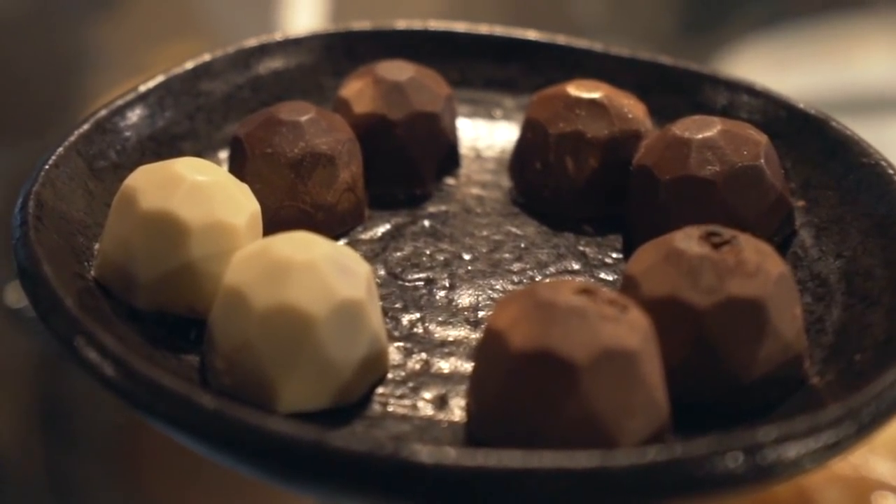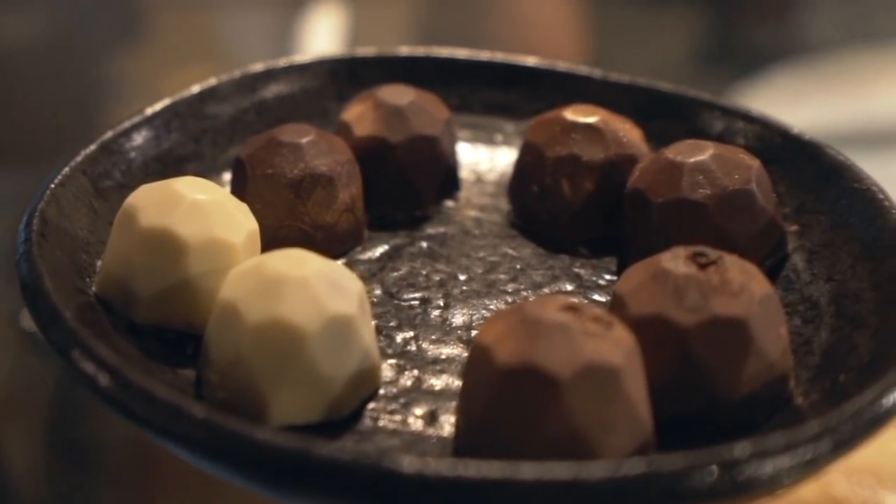Now let's try the 30% cacao. So as we go, we'll taste more and more of the cacao flavor — more bitter, probably less sweet. I'm liking this one too. We'll probably have more to say as we go because we'll be comparing them. This one isn't really comparable to the first one because that one is much different. The percentages are going to go up and up.